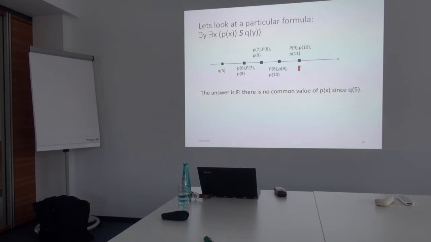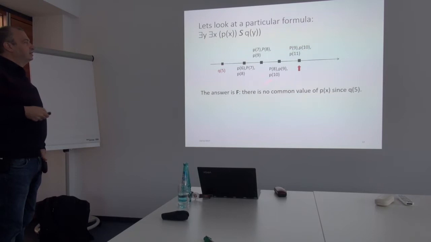So let's see, 6, 7, 8, and so on. There's nothing which is mutual, okay? So, you know, it's a shift. There are four states, and each one has only three variables. There's no mutual value that goes on all these states, and so the answer is false to that temporal property.